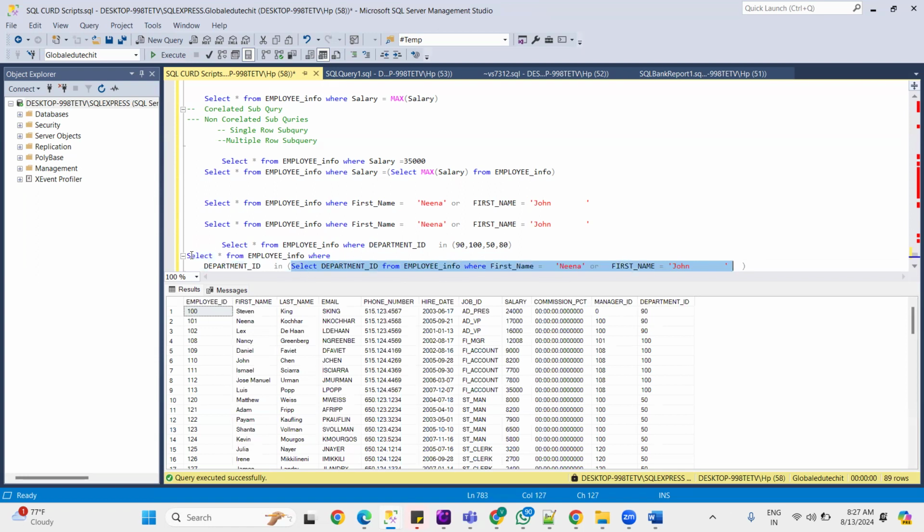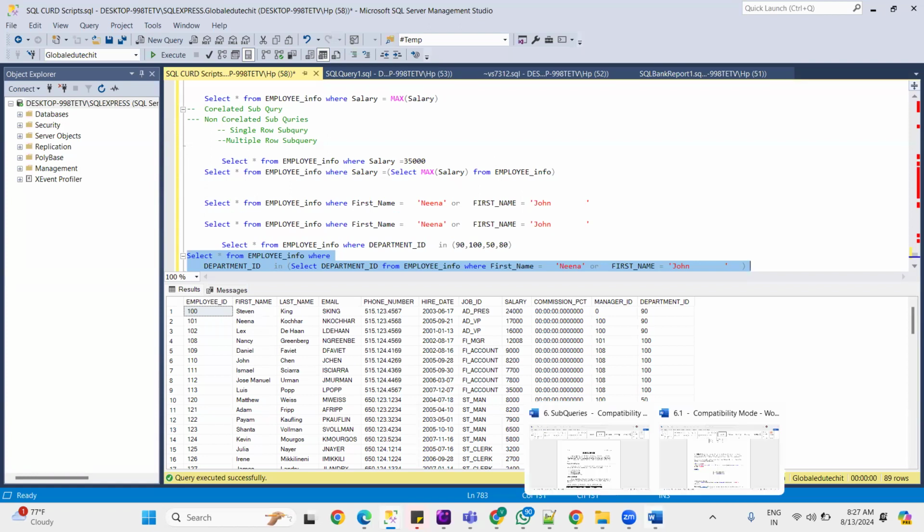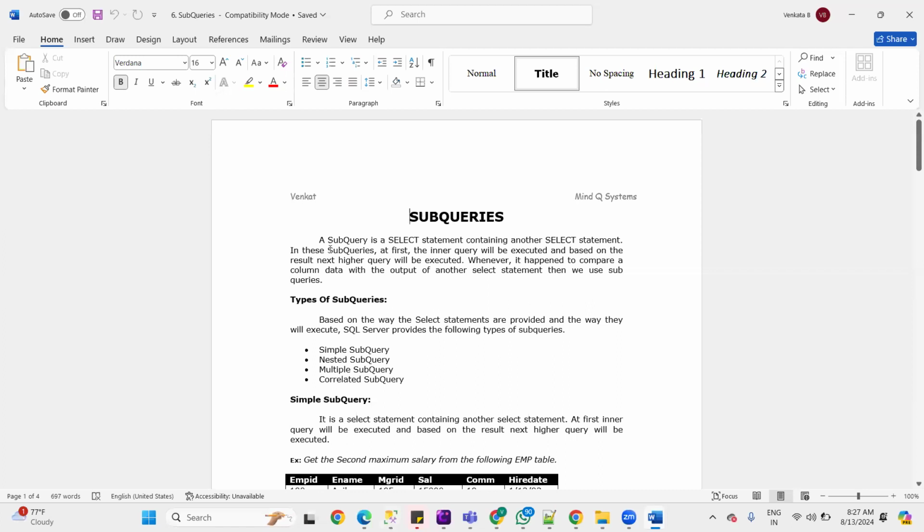Accordingly, it is working as expected. So this is called a multiple row subquery. Multiple row subquery. Let's see in detail, document-wise.